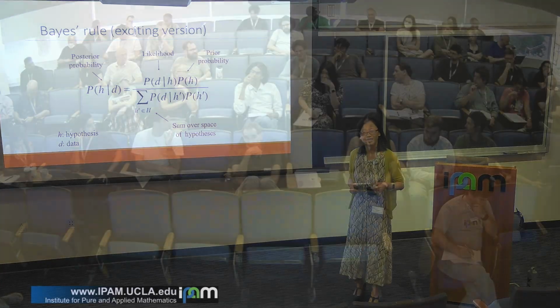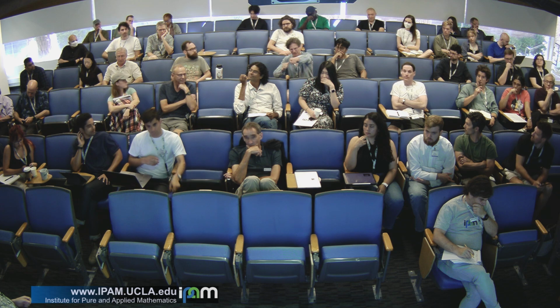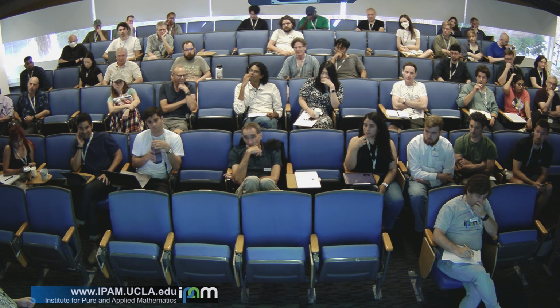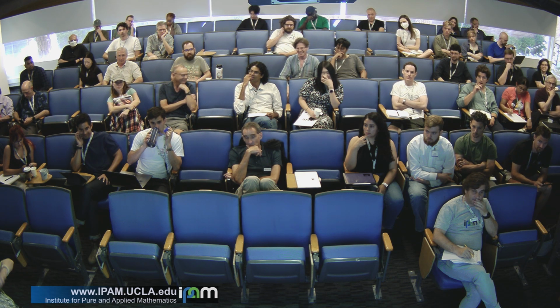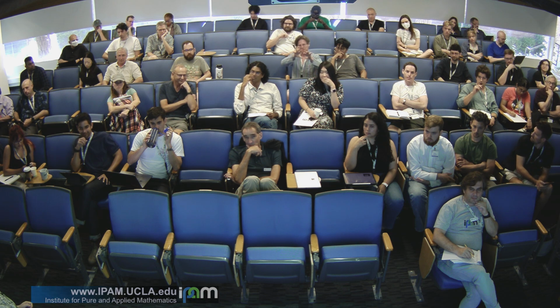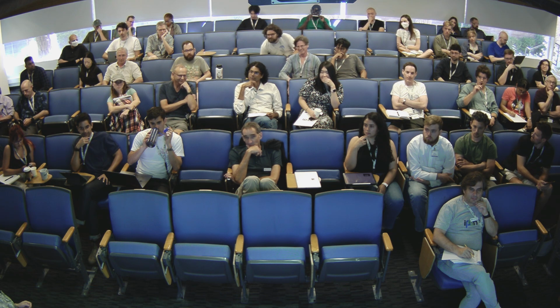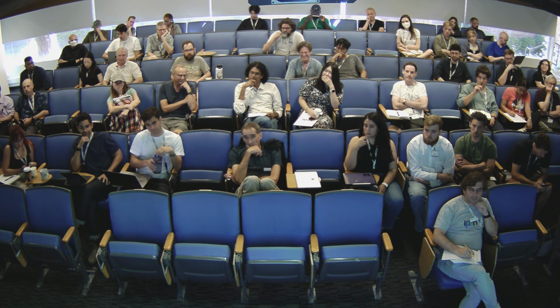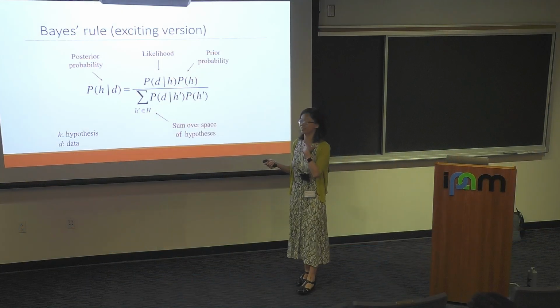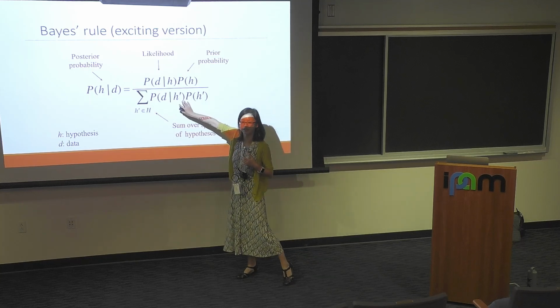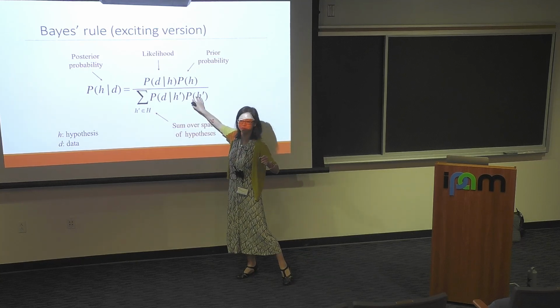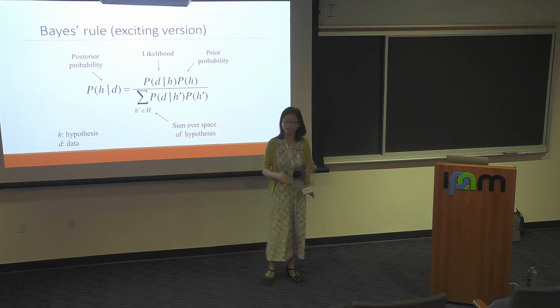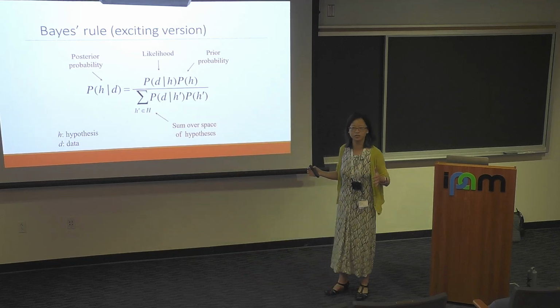Just to relate this to Stats 101, I remember that big sum on the bottom is just P of D, right? Yes, just P of D, exactly. And the more basic Bayes' law is just with P of D. So for psychologists, if we can design an experiment that gets rid of this denominator, that's great, because that's most of the computation. That's why we love the two-alternative forced choice.